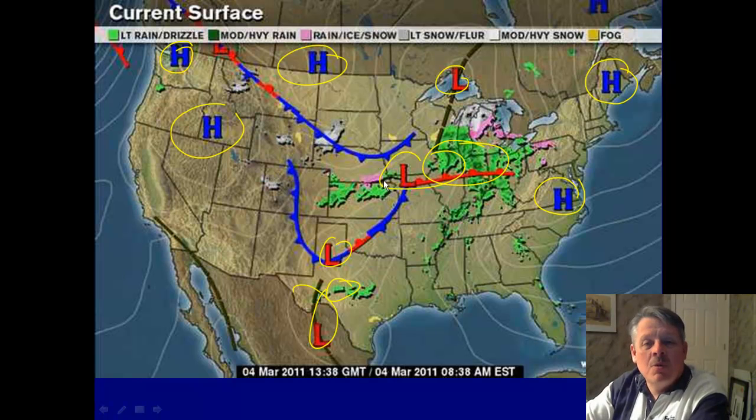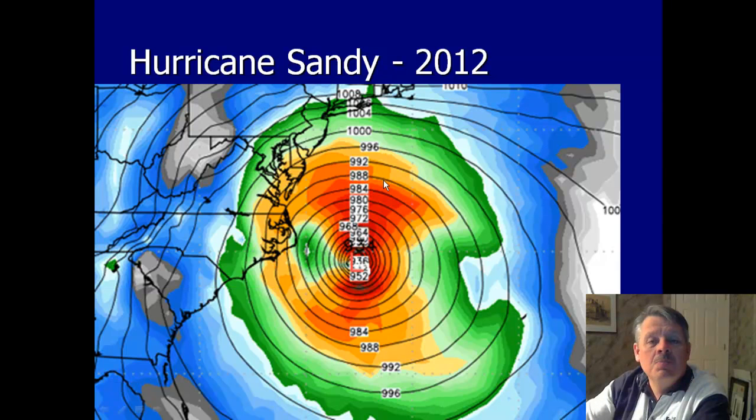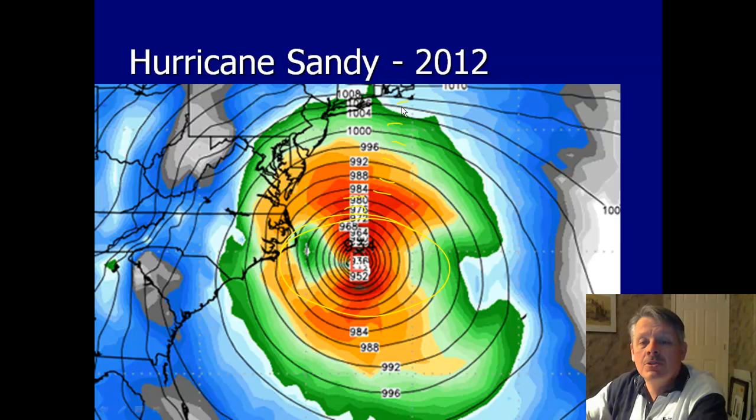In fact, if you have a really, really low pressure system, like we did with Hurricane Sandy in the fall of 2012, you get this massive low pressure system, which has bunches of rain and wind associated with it. And here are all of the gradients of the different pressures as you work away from the center. Kind of cool to see that, now that you understand what it is.